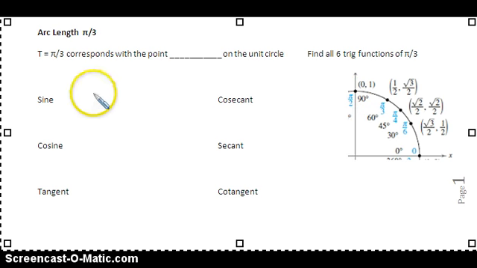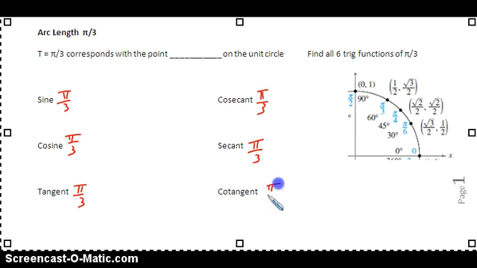So if I asked you to give me some information about pi over 3, so if I wanted you to find the sine of pi over 3, the cosine of pi over 3, the tangent of pi over 3, cosecant of pi over 3, secant, and also the cotangent, we just came up with in the last portion of the notes that the formula for sine was y, for cosine was x, and for tangent was y over x. So in order for me to be able to use these, I have to know what the x comma y value is for 60 degrees or pi over 3.